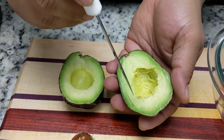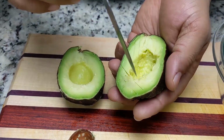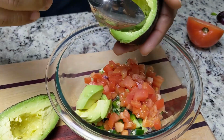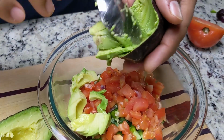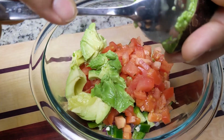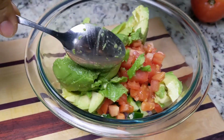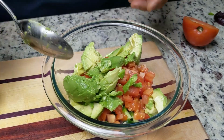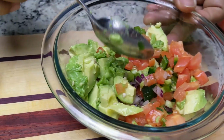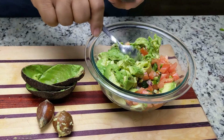I like the guacamole to be chunky. So with a paring knife, I slice into the avocado this way. Now I'm just going to scoop this avocado into the bowl. Those look amazing. We're going to add the other avocado to it as well. So that's the second avocado.